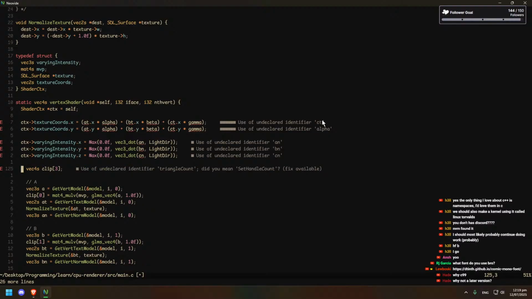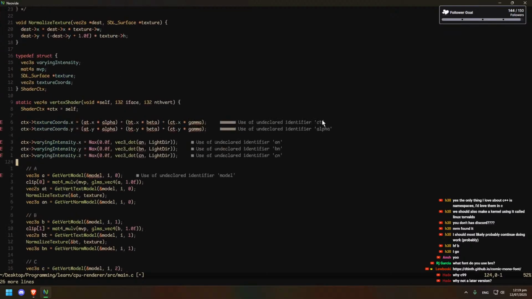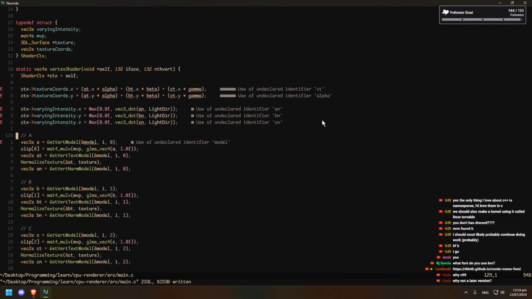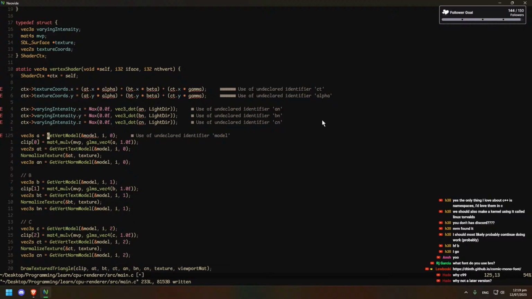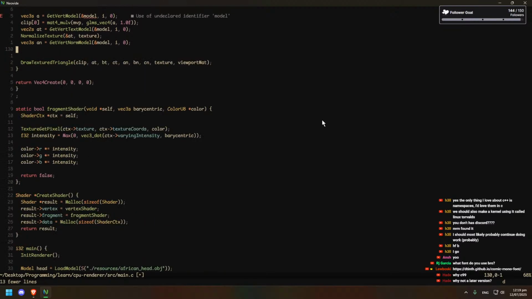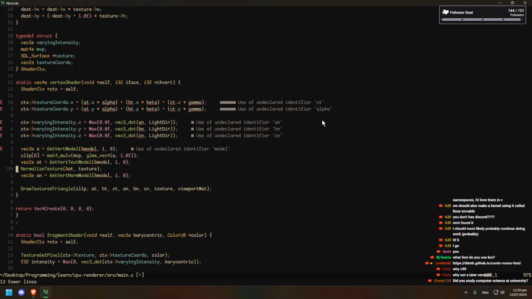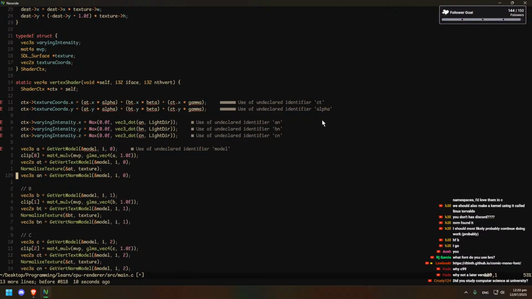Yeah, without this, since that would be the face, clip would be whatever. And then get vert model. Yeah, we just need this. Right, well that's where it gets interesting.